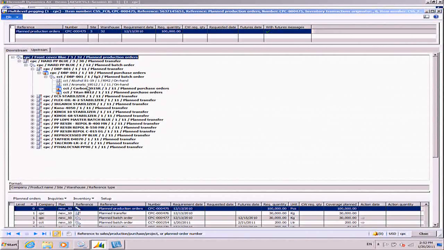So basically, what this example is showing is that this improves supply chain visibility, right? You are looking at one company and you can see across different companies where the orders are coming from and how the supply is getting fulfilled. So we're going to get all the purchase orders for these items, then make a batch order for this item, which is a chemical, and then purchase that chemical into CPC.